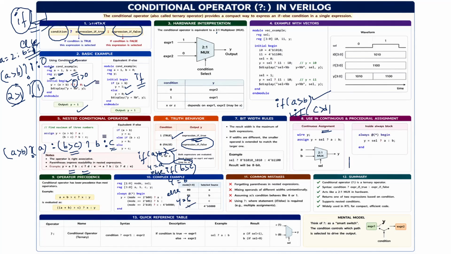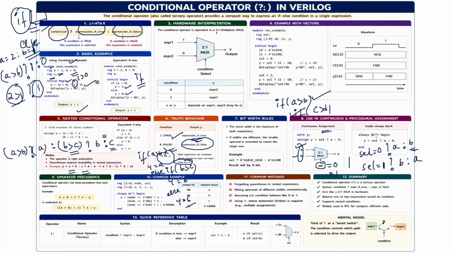If I am using a 2 by 1 multiplexer, there are two inputs, and these two inputs depend upon the select line. If the select line is 0, your output should be A, and if the select line is 1, your output should be B. If the select line is the true value, meaning 1, I am getting the output B here. Otherwise, I am getting the output A. Similarly, if I give the select line equal to 0, that is the false condition, I am getting the output A. Otherwise, I am getting the output B.